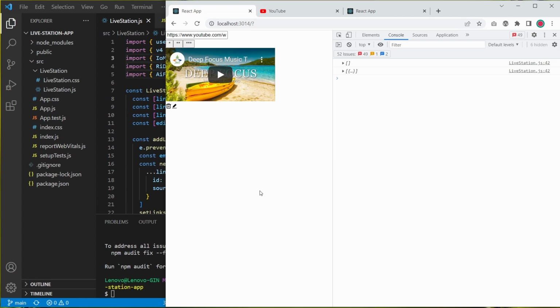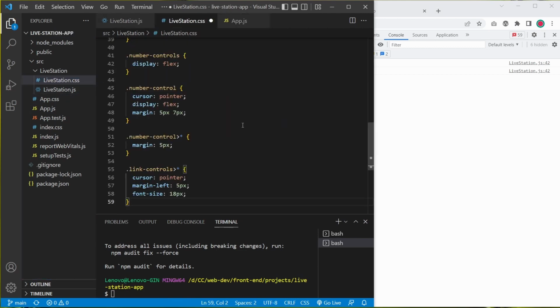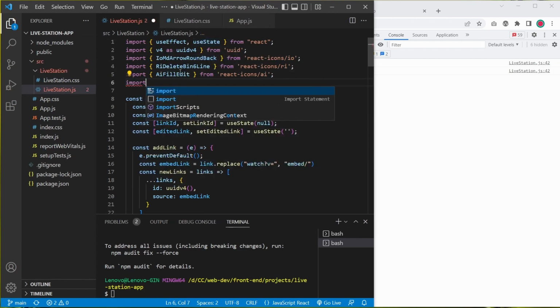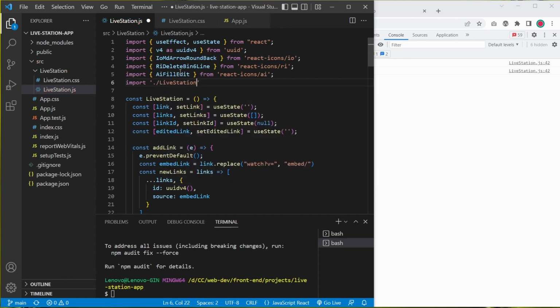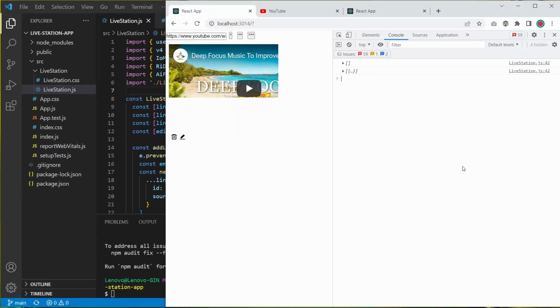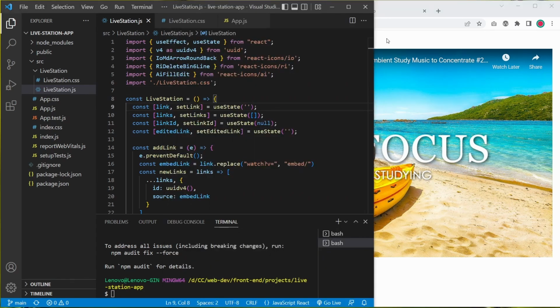Now it's time to style those elements. So I'll just paste some styles here, and I'm just gonna bring them from my notes. Alright, so here, we go to this file, I'm gonna paste them here, and let's import it. Say livestation.css. If I save it, there we go. Got something here. Edit. There we go. Cool. Not a big deal though, but it's a little better.